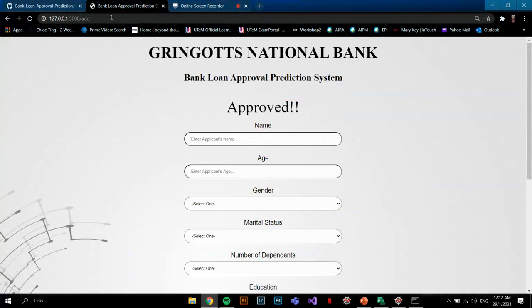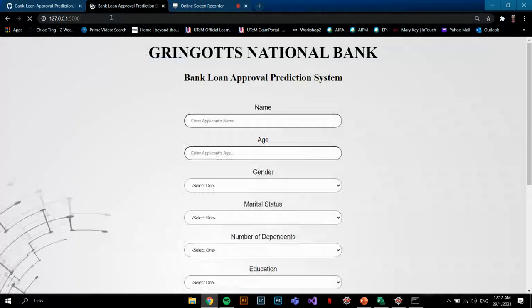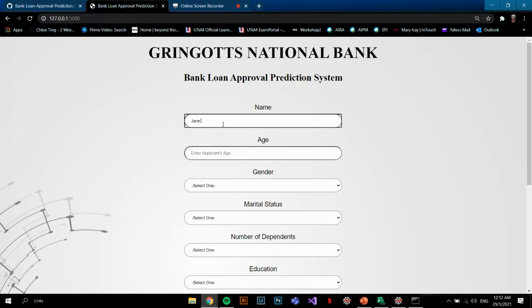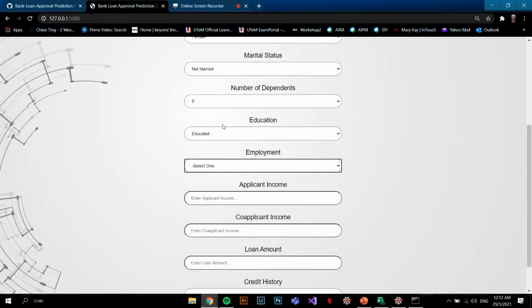Let me just refresh this page. This is our main page. I'm going to enter a name and the age, let's say 29, female, marital status not married, number of dependents 0, educated, and for employment, I put self-employed.